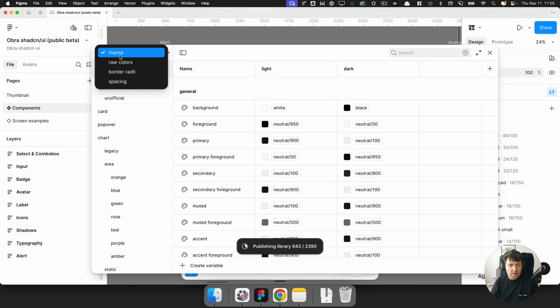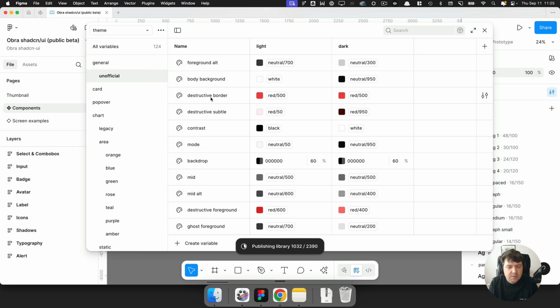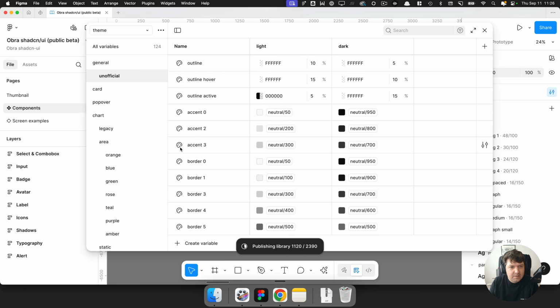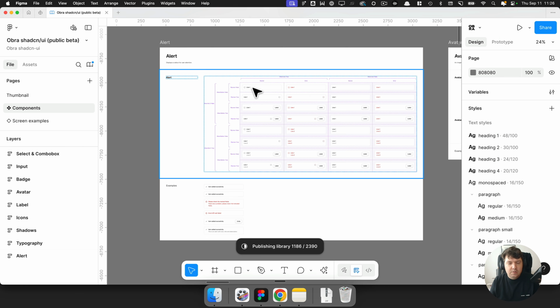So there's this theme now, the theme collection, where you have general variables, and these variables are official shadcn variables. But to map the theme and the logic in Figma, we also had to add some unofficial variables. You will see that they are also documented. There are some variables that might disappear in the future, so that's why we're not a 1.0 yet. But in general, I feel like we landed at stable ground, where I don't think there's going to be that much change in the future. So basically, you have a bunch of variables, and I can explain in a separate video how these work.